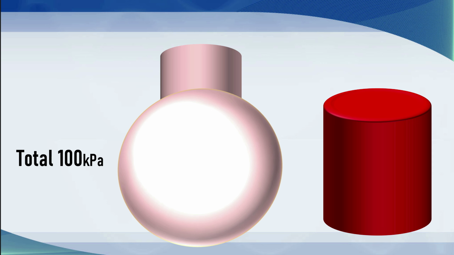Assuming that we're at sea level, we know that the atmospheric pressure is 100 kilopascals and the pressure within the alveoli is also 100 kilopascals, and Dalton's law must apply. That means the partial pressure of all of the gases in the alveoli must add up to 100 kilopascals. We know that when oxygen is delivered to the mouth, the PiO2, that's the partial pressure of inspired oxygen, is 21 kilopascals at sea level.